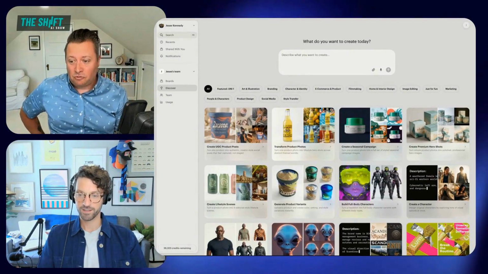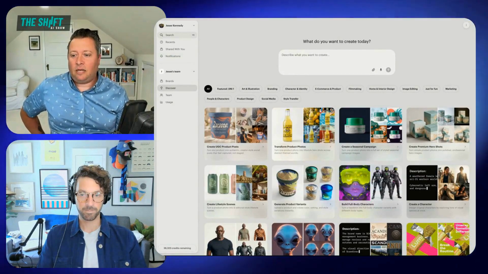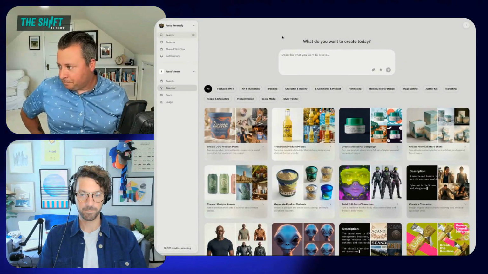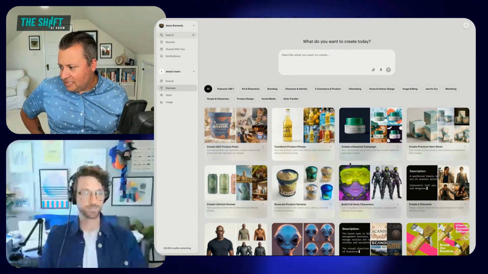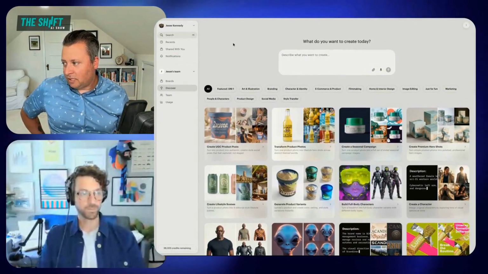It may not be the most user friendly, but the way you can build entire campaigns and collections of assets from it is pretty rad. And you can see here in Luma, when you log in and go to discover, and this is, again, lumalabs.ai.